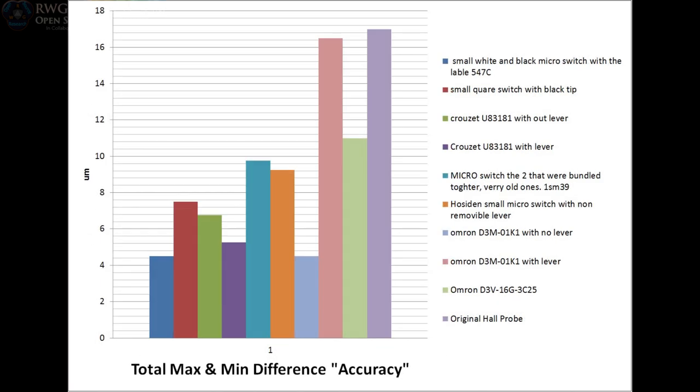Here is the accuracy chart, and you can see the difference between these two charts. I'll pull them up at the end here. And basically what this means is occasionally the accuracy is going to give you a value that's off, or potentially could be too much. It could be up into the 100 micron range, which would really be bad for your Z-probe application. Now, in these tests, all of these probes are really plenty accurate for this application.